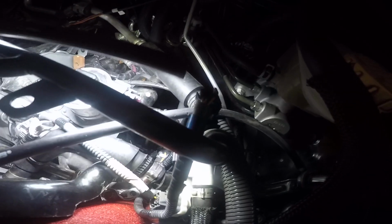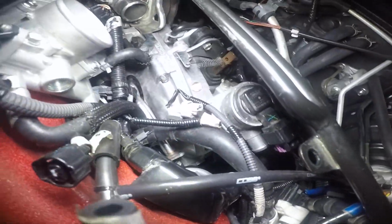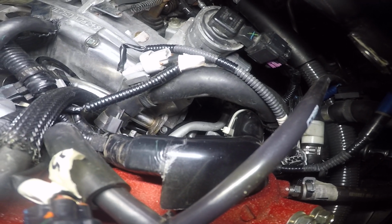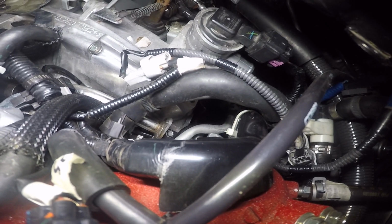If you're not going to take off the down pipe or the up pipe, you may want to just hook it up to this part right here, that silver tube that's right there, and it's got the little tube bolt pattern as well. So either way you look at it, you can put the block off plate on the engine block down there, and then that one right there on that pipe, the 2-bolt flange one, you can put the block off there, and that's both your areas.